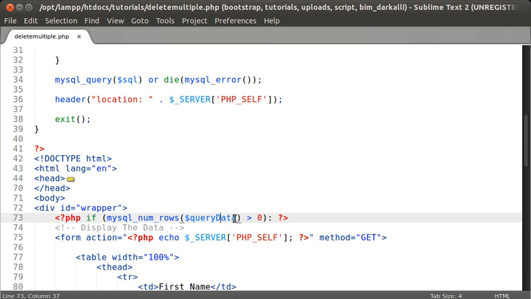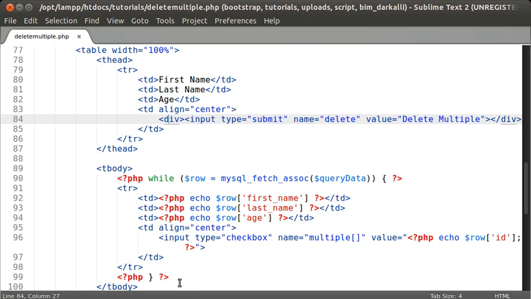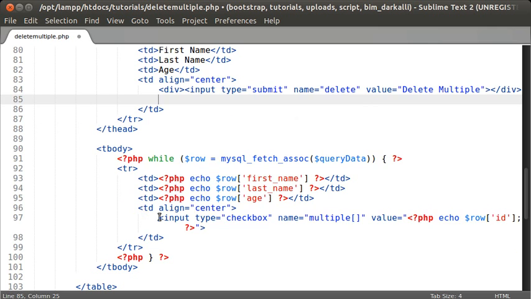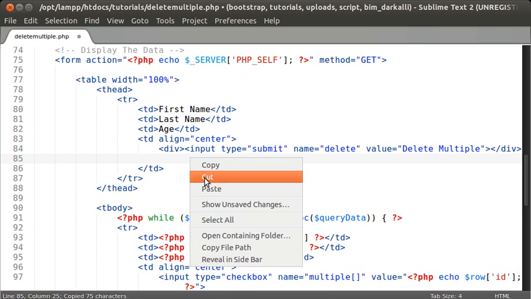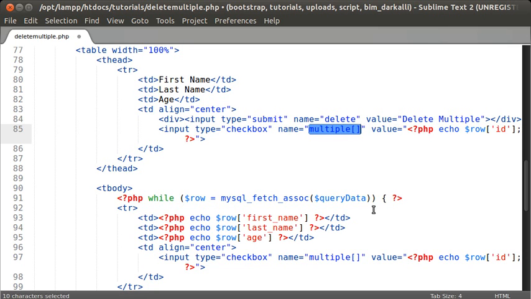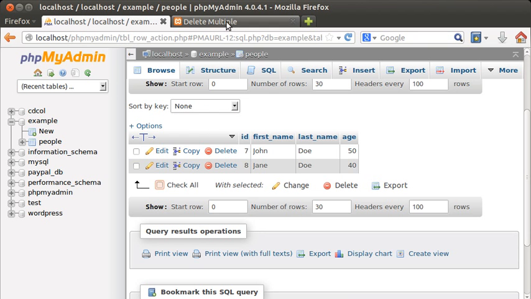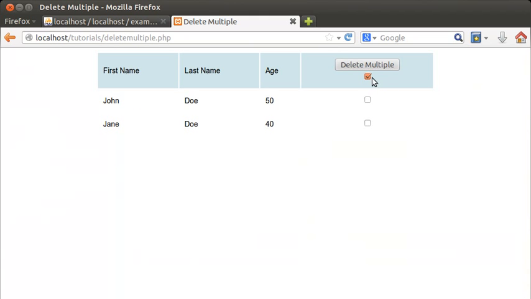I'll go ahead here, and to do that I'm gonna create a checkbox right after the submit button and say input, or rather, because I'm lazy, I'm gonna copy this checkbox here down to the bottom, paste, and then rename this from multiple to toggle. I don't need any value here, but I need an ID because I need to get this element here with JavaScript. ID is equal to the same as the name, toggle. I had here reload. Okay, now we have this other checkbox which for the moment doesn't do anything except checking itself each time that it is clicked.